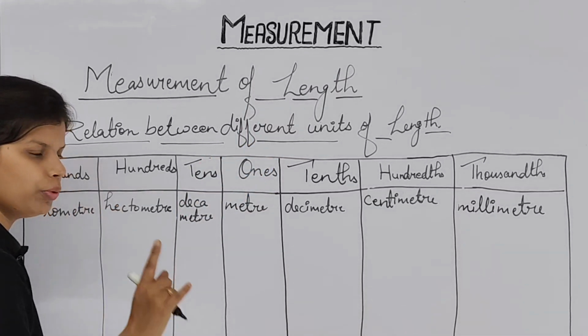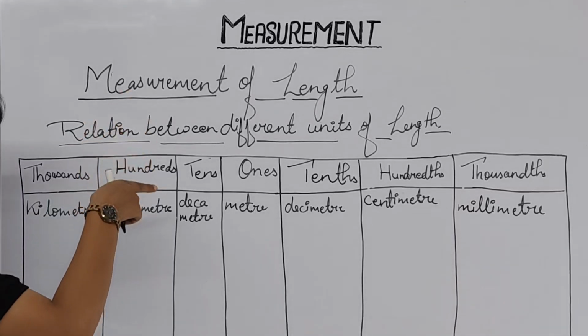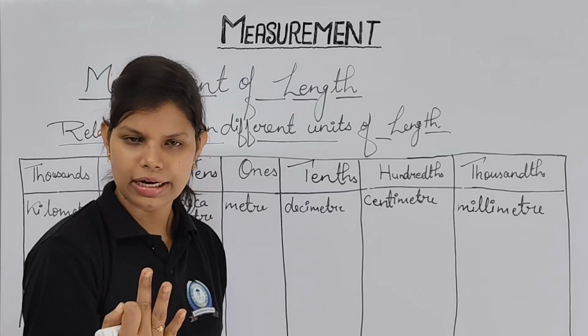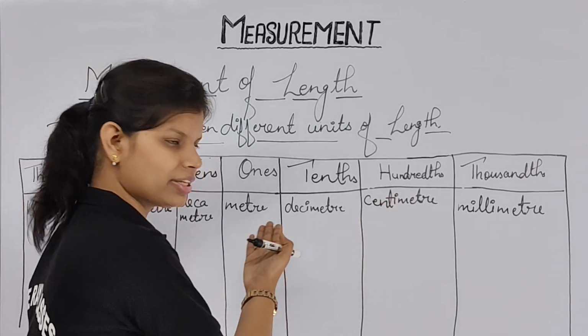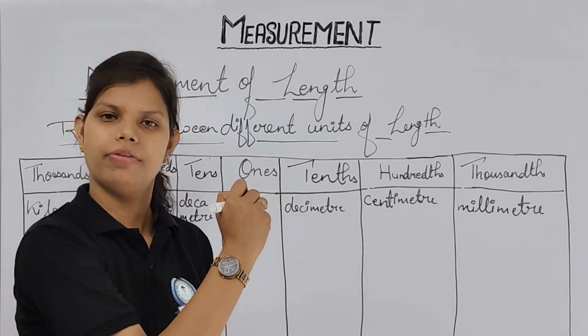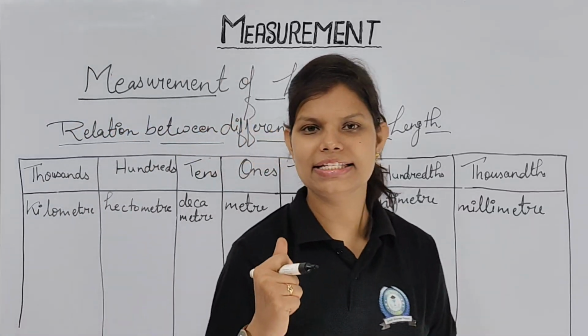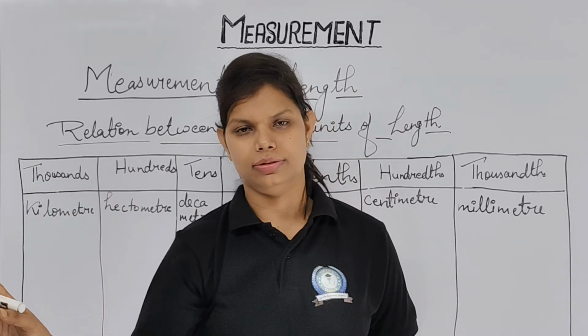Now, I hope you are sure that these all are the different units. Before this slide, I have shown you we have three basic units: centimeter, meter as well as kilometer. But here you can see we have 7 different units. That's why we have used the term different units of length. So how will you recall the units? I will let you know. Milli, centi, deci, deca, hecto, kilometer.